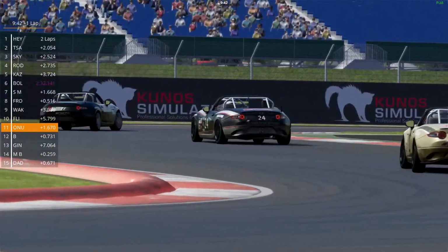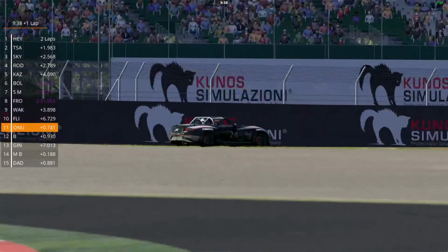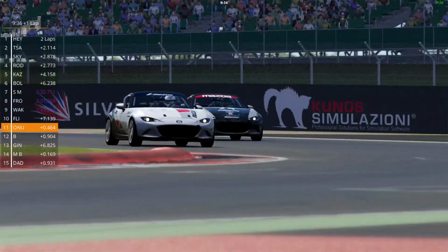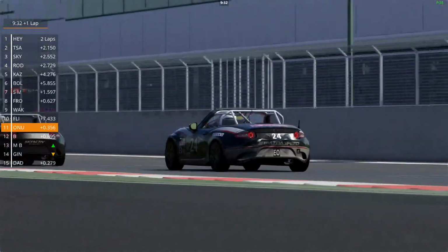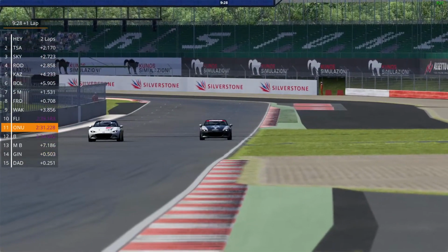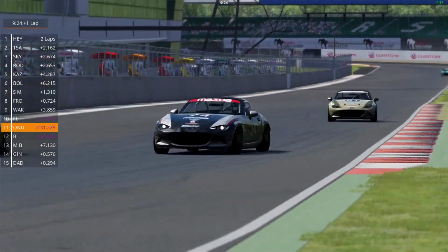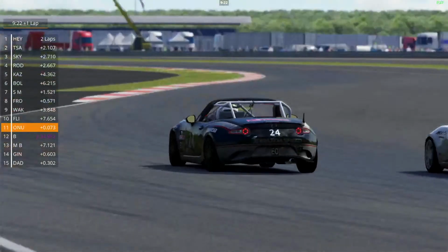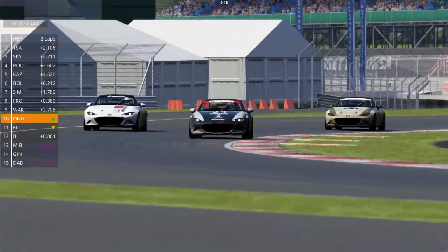Fastest lap has been put in by Samir Kazan. Or his personal fastest lap, rather. Fastest lap overall, of course, is held by Jesus, who's storming off ahead with a 2:26.028. But it looks like Sally is coming down towards Flipado into turn 1. Can he hang it around the outside and make an overtake? Wow, he can. That's incredible.